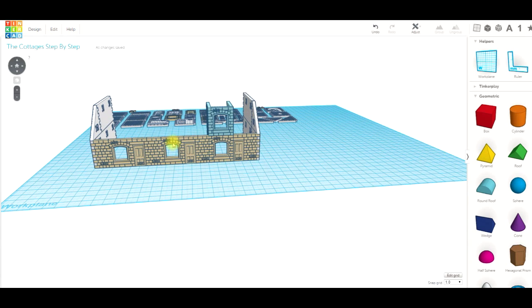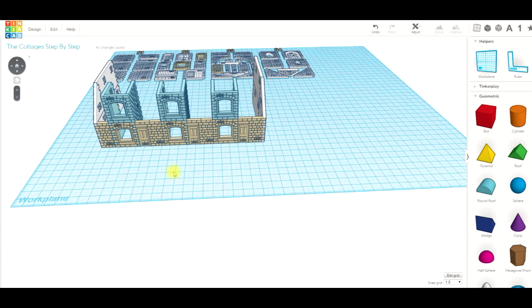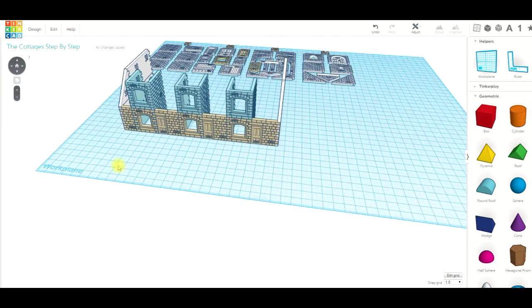Right. So, control and duplicate the whole section. Sliding off to the left while it's part way. Shift and hold that one. Adjust, align there. Control and duplicate that. Slide off anywhere. Shift and hold that piece. Adjust and align. You see how we start to get a building fairly quickly now.